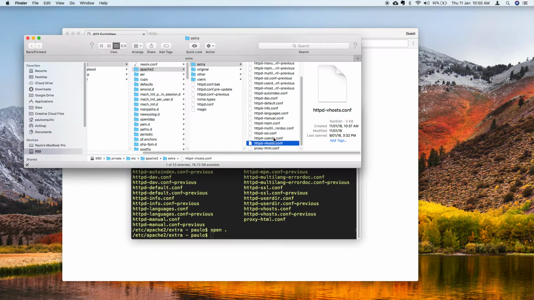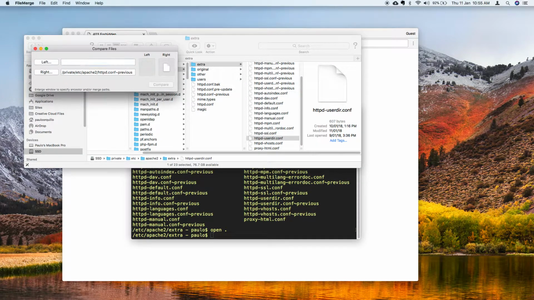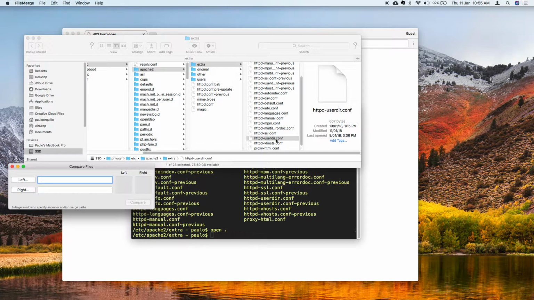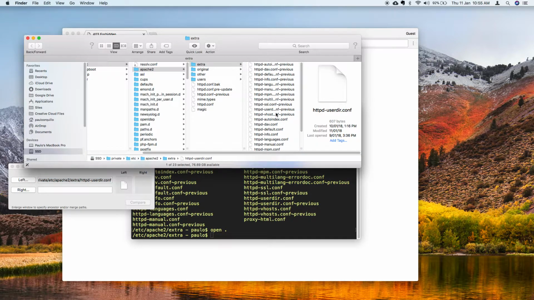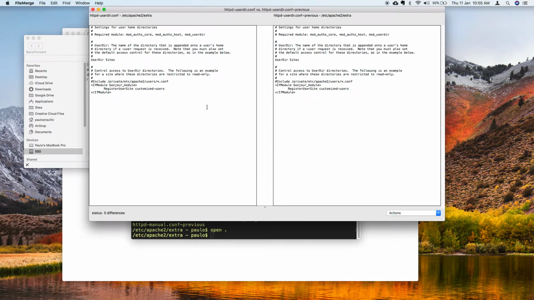And next is the user directory. I have a tool called FileMerge, if you have installed Xcode. You could use this tool to compare changes between files. So I'll pop in the user directory on that top left section, and let me click the right section and drop that there. When I click on compare, it should show there's no change, but the problem is this include is the one that I need uncommented out.